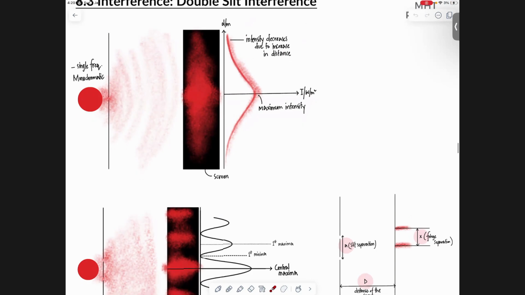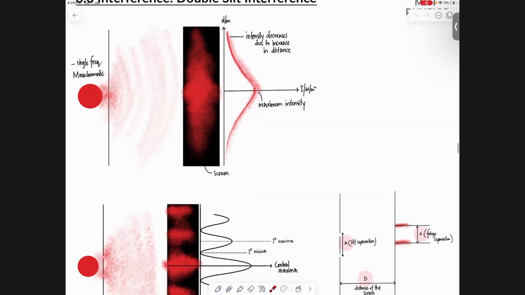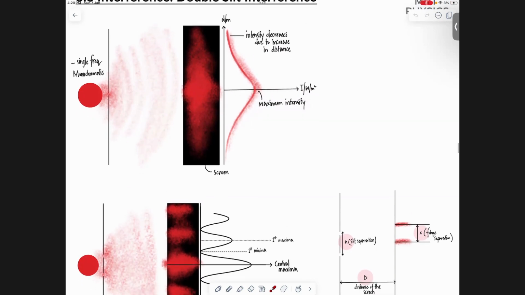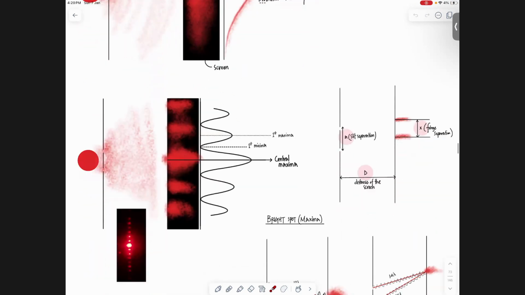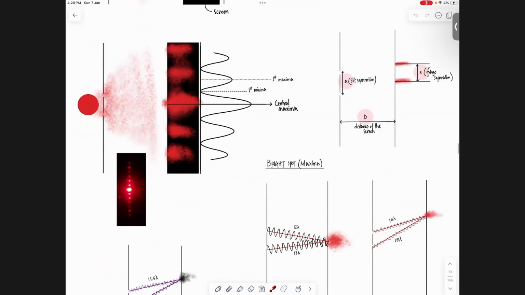Now, this is for just a single source passing through a single gap, right? However, the person who did the experiment thought of an idea. What he wanted to do was to use two slits here like that. And using two slits, the outcome was fascinating. The outcome looked something like this. You had a bright spot at the center, but you also had dark and bright spots like this.